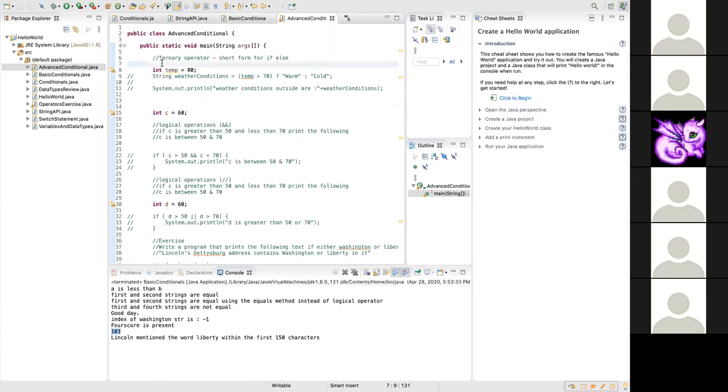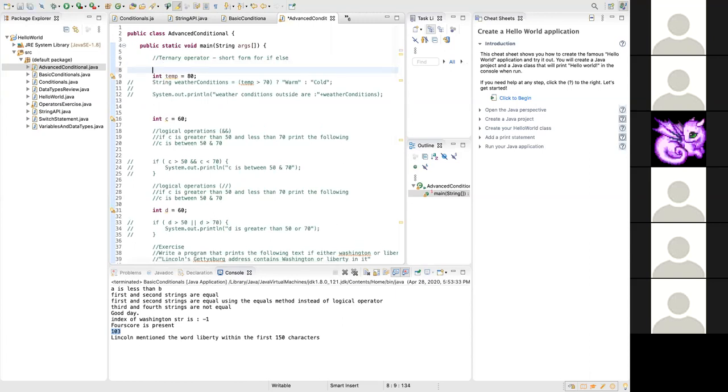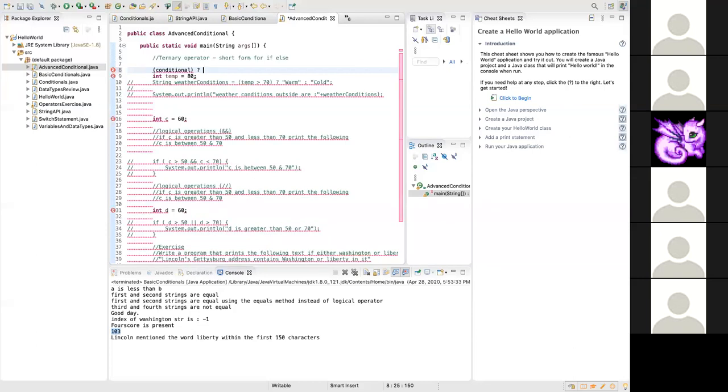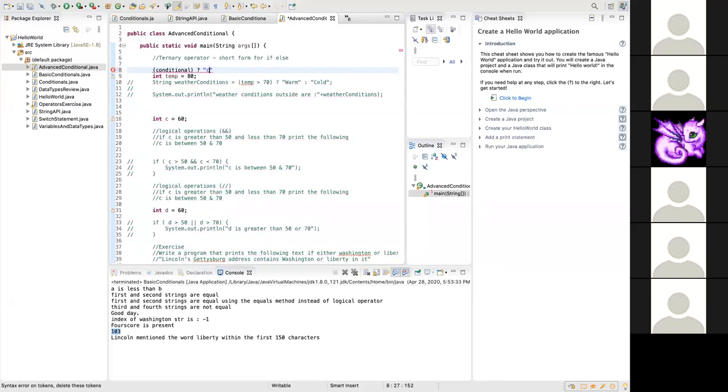So it looks something like this: your conditional, and most probably you'll put that conditional within brackets, and then you'll say, if that's true, else, something like that, so we'll go and give that a try.